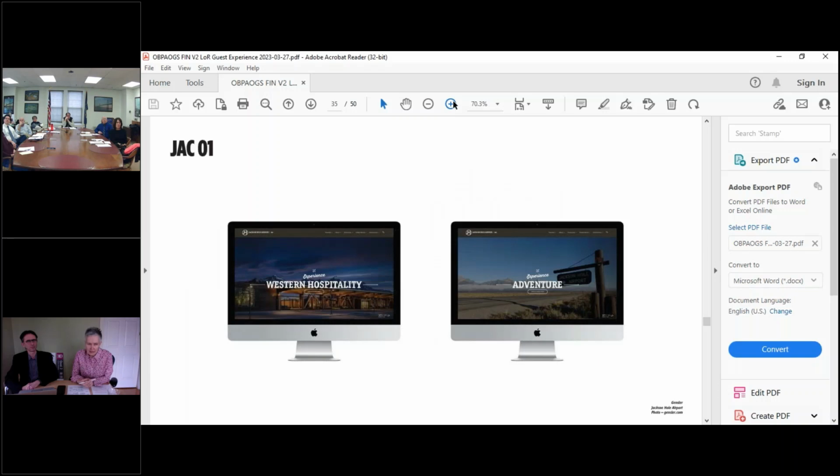So this brand experience starts once you're on their website. Obviously, it's talking about what your airport experience is going to be like. I'd like to go and just have coffee at the airport. I'd be fine with that. So it holds true if you go to the next page.